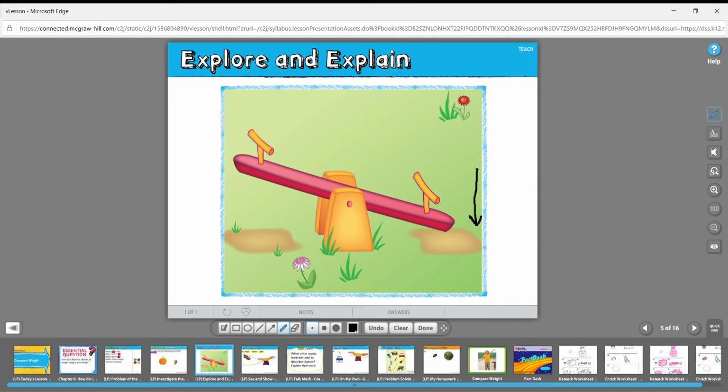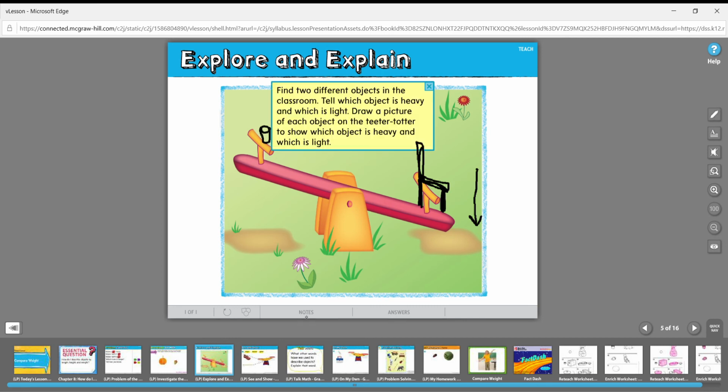Okay, right next to me I have a glass. And I'm sitting on a chair. Okay, so in my house, I'm choosing the chair and the glass. Now, which is heavier, the chair or the glass? Well, what do you think? Yeah, I agree. The chair is heavier than the glass. So I'm going to put the chair on that side, and then I'm going to put the glass on this side.